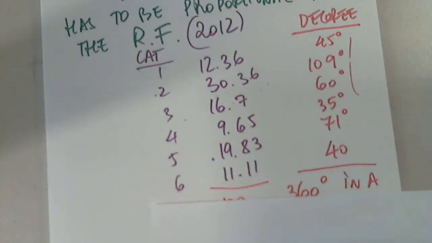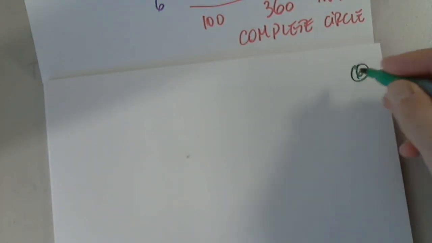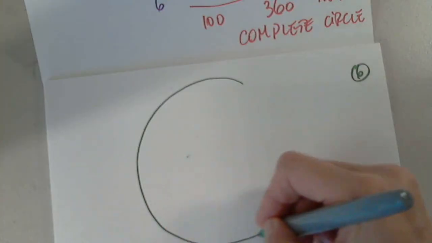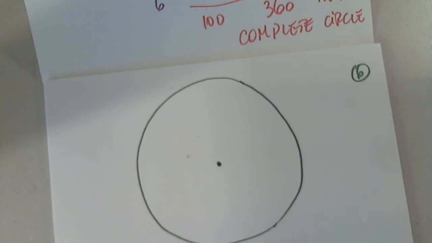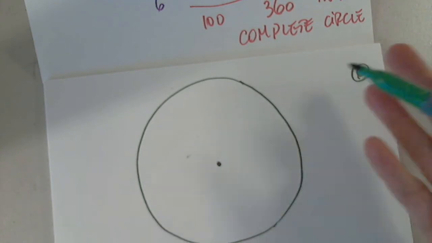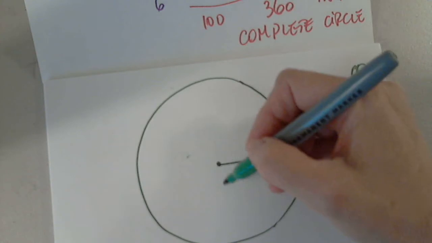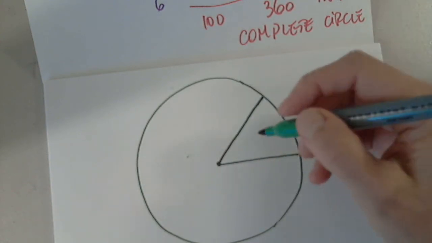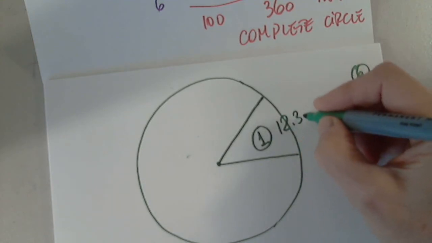Coming back here. Circle. I'm going to create another one because I want to create a bigger one. Bear with me and say that this is a circle. Of course it's not, but it's close. So the first category, about 45 degrees, it doesn't matter where you start. I'm going to start here because I know that half of 90 degrees is 45. So I'm going to call this sector category 1, 12.36%.